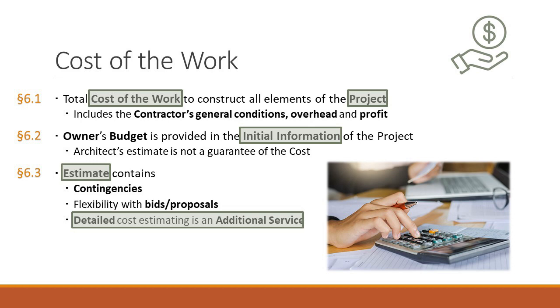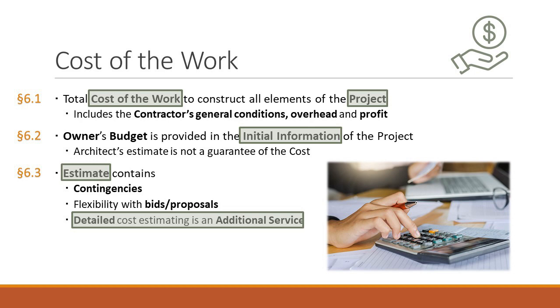I have a project right now, a very small project. Well, small is depending on who's paying the bill. But we have a fix of a problem for about $1 million, and the owner and the engineer think that the contractor's pricing is too high. So we're going to bring in a specialized cost estimator to see if we can figure out, is the contractor's pricing at $1 million too high, or is there a better way to get the numbers down? So this provision says if the owner wants to have detailed cost estimating, the architect shall provide such services. They get paid for it, but they have to provide it.